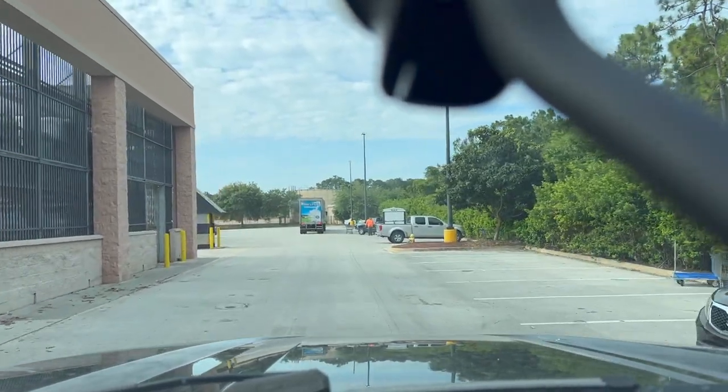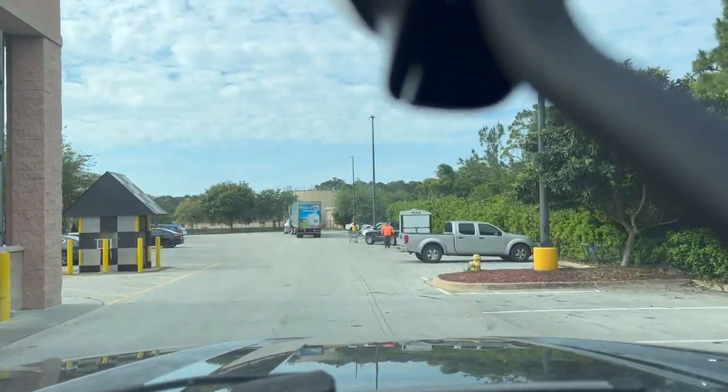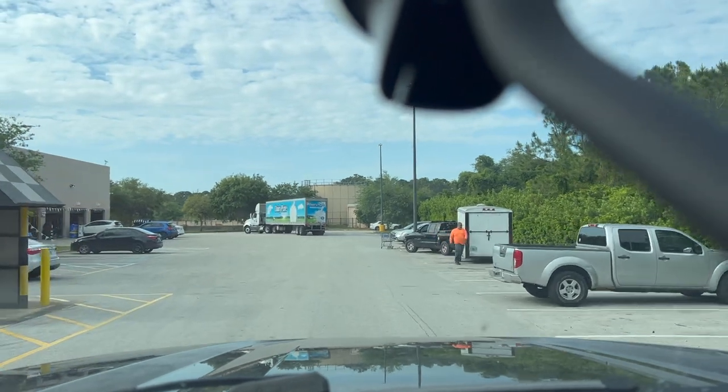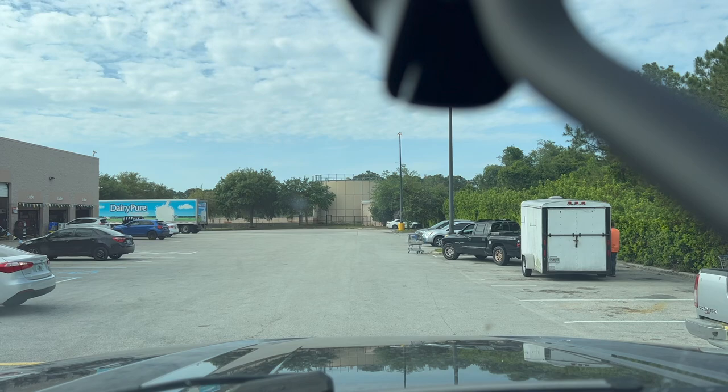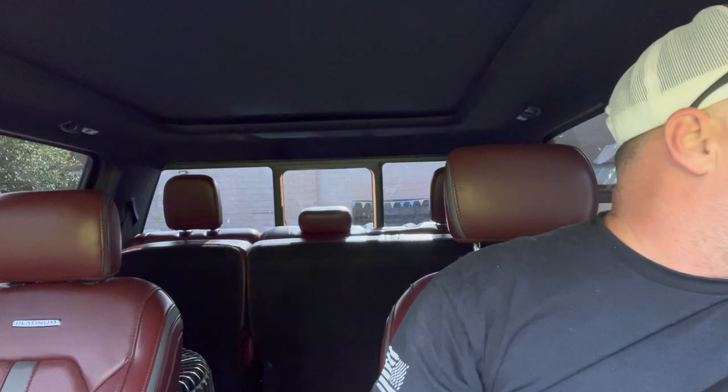Going down to the Walmart to get new valve stems. I don't know where I'm supposed to go here, but I guess I'll figure it out. Tell you what, you gotta love Walmart. Dropping off 4 tires that I need new valve stems on. They're gonna replace all 4 valve stems for $12. I mean, that's great.